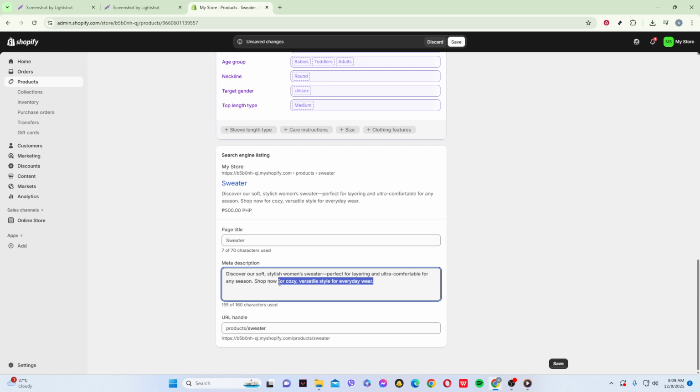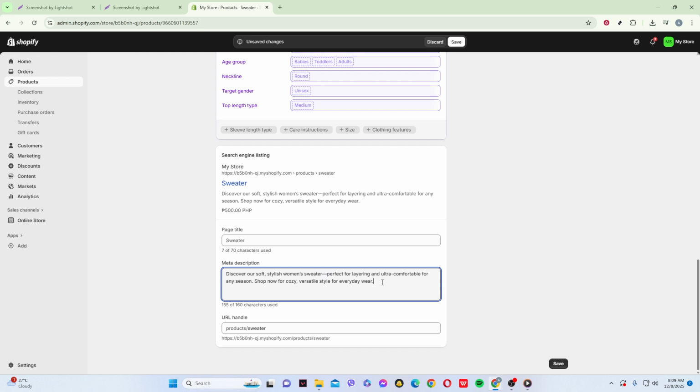Avoid keyword stuffing, which can feel spammy and reduce trust. Try not to repeat the same description across multiple products. Unique descriptions help each page rank for its most relevant terms. If you see a search preview in this section, use it to gauge how your description might appear on Google. If the end looks truncated, trim a few words or tighten your phrasing. Also, be cautious with special characters or extra punctuation that may not display well.